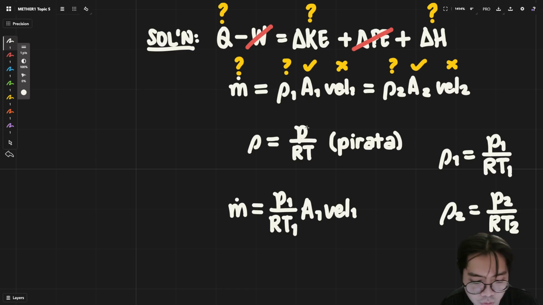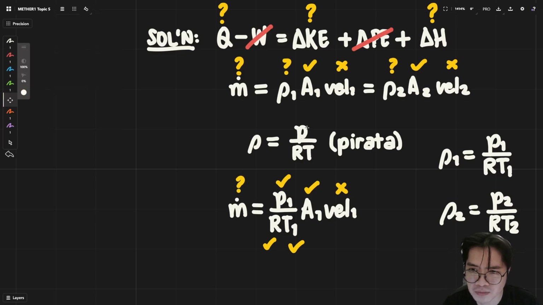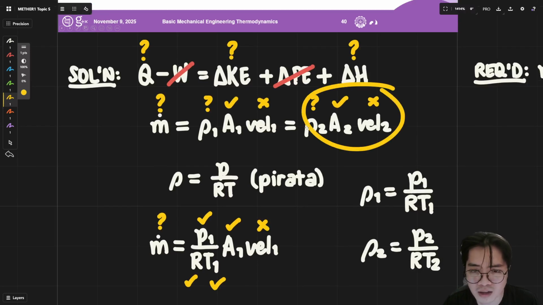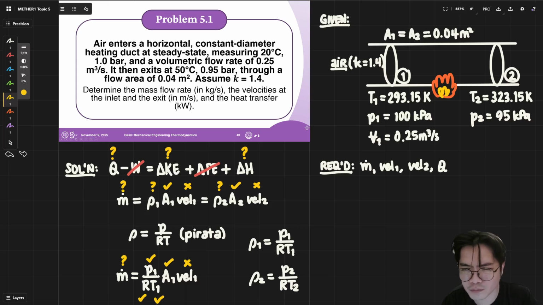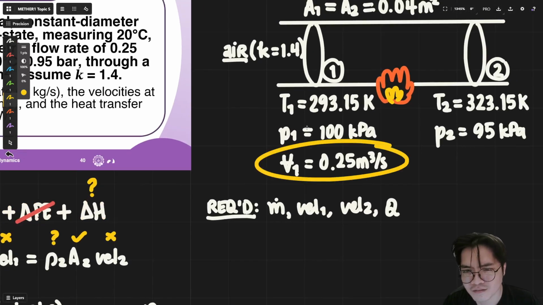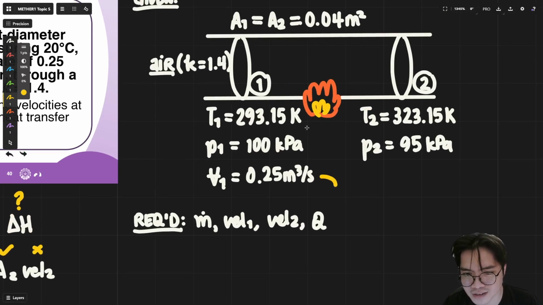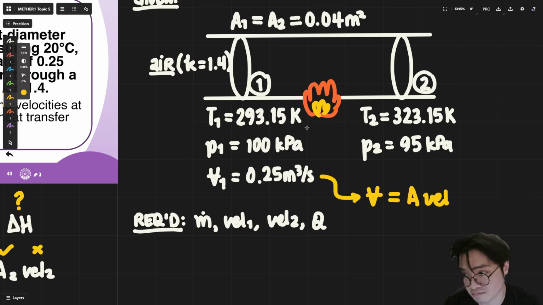Of course, you're going to see in here that you can get the value of P1, T1. R of air should be memorized. A1, but there's still no V1, vel 1. So how are we going to compute for m dot? The same thing will exist for state 2. When you are so deep in the trees, you don't know the forest. I forgot how that quote goes. You still have V slash, which is the same thing as area times velocity.